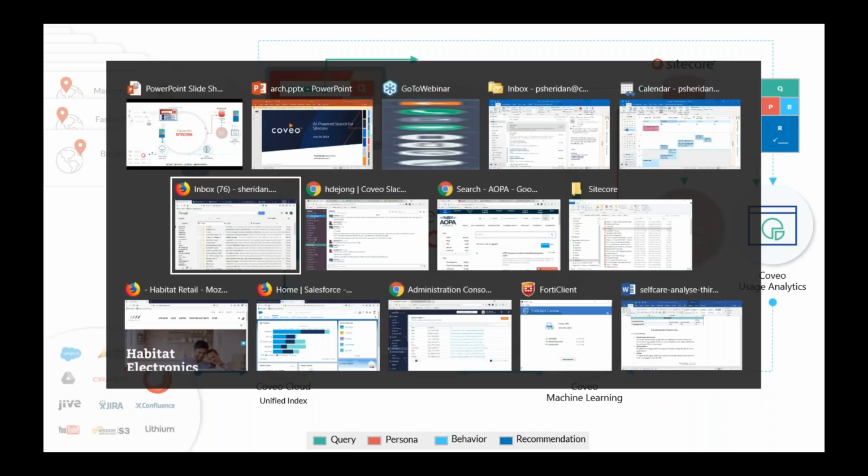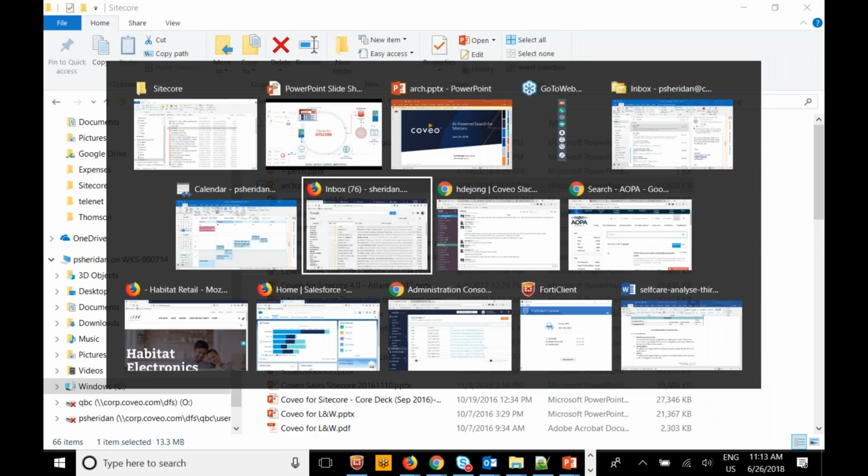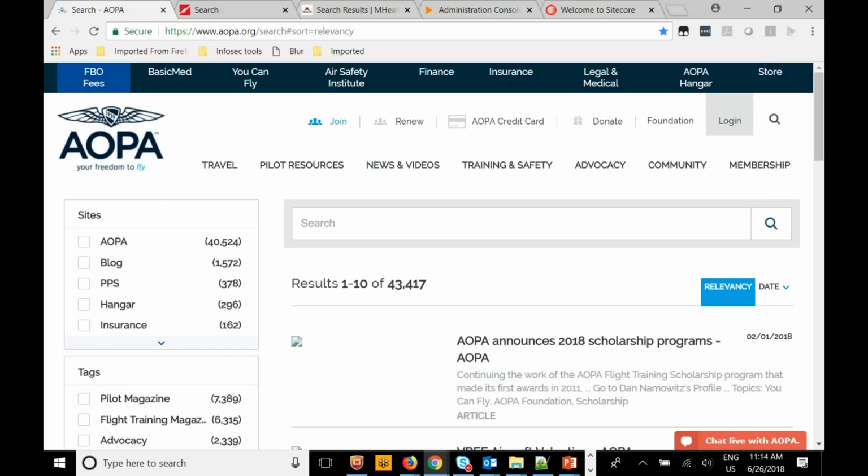So if you'll bear with me for a second, I'm going to swap over and show you a couple of customer websites that have implemented Coveo and Sitecore. And I try to pick a couple of fairly different use cases from a sort of an informational website point of view, a product catalog point of view, and a couple of interesting user interface selections, I guess, to give you an idea of what can be done with Coveo and Sitecore, and indeed, of course, content coming from inside and outside of Sitecore.